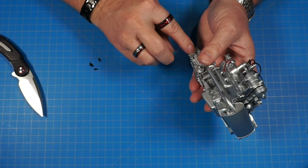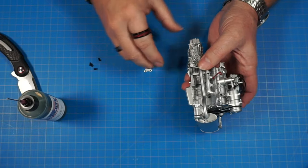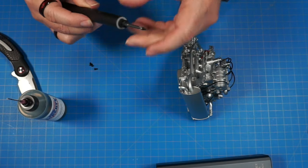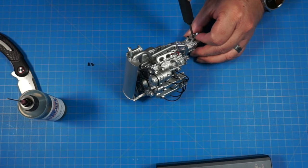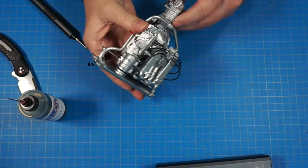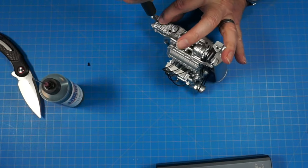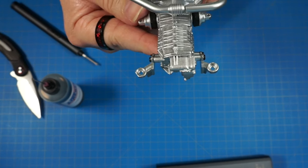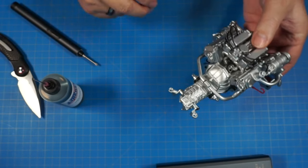But since this is screwing into metal, I'm going to put a little dab of oil on these. Let's go ahead and get this put on there and screwed in. Get the Fantic screwdriver out here. We're going to use it. All right, let's go ahead and get these put in. Yeah, we got the one side on. Let's flip it over and do the other side. All right, we got those mounts on now. Looks just like that. Let's move on to the next step.